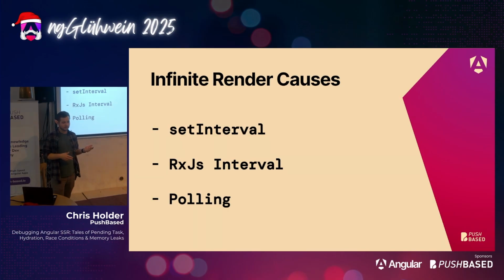Maybe you have an RxJS operator that is throttling and checking that in a certain period of time, only a certain number of events occurred. Or maybe you're polling for some data. You have a dynamic UI and you're updating a value, such as the price of something, and you keep updating that value over time, trying to keep it up to date. All of these things will cause an infinite render. This means the application will just continue until the network actually times out and the call is rejected.